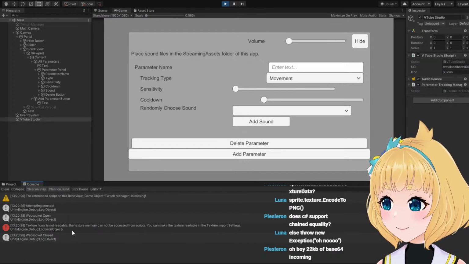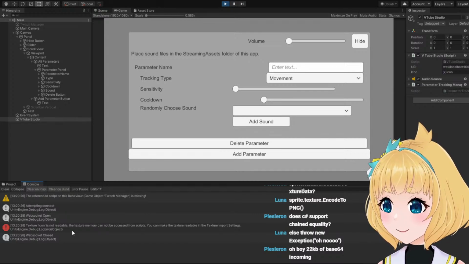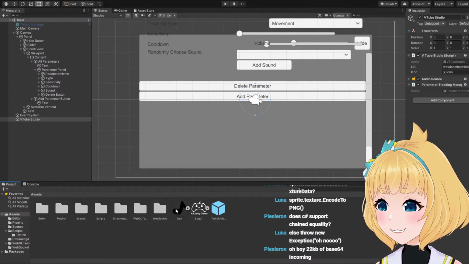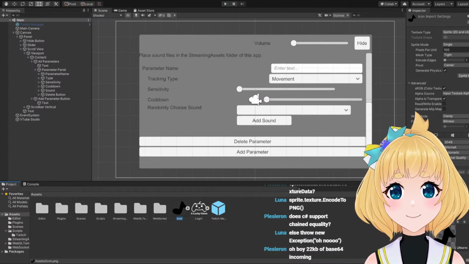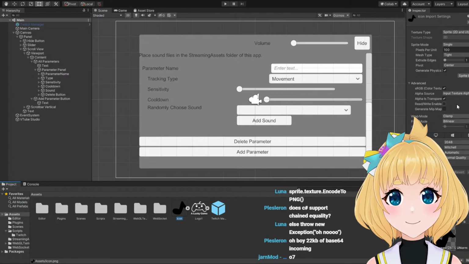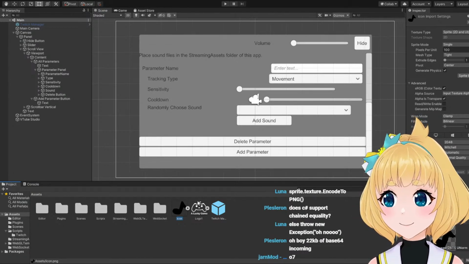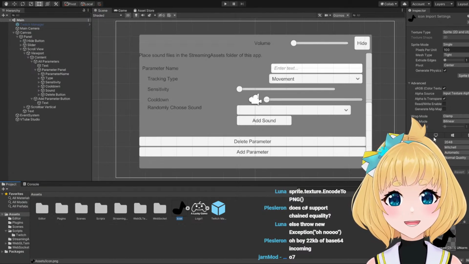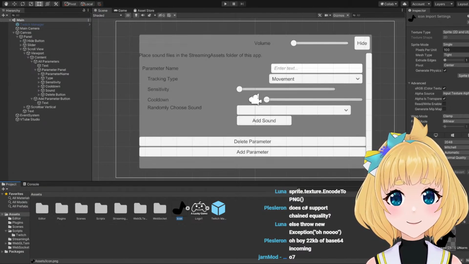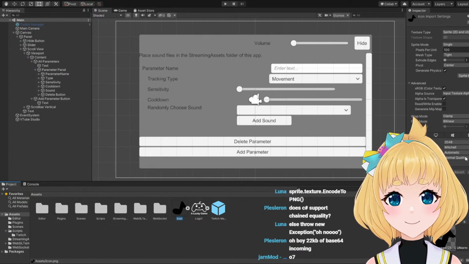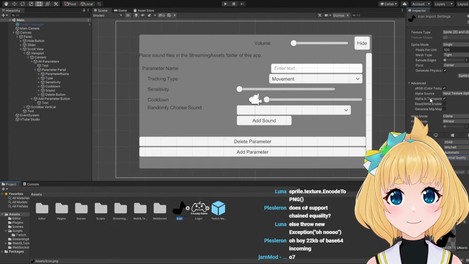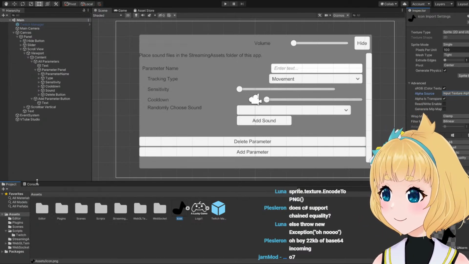Texture icon is not readable. The texture memory cannot be accessed from scripts. You can make the texture readable in the texture import settings. Okay. Texture import settings? Is that a project setting? Or is that a setting on this?